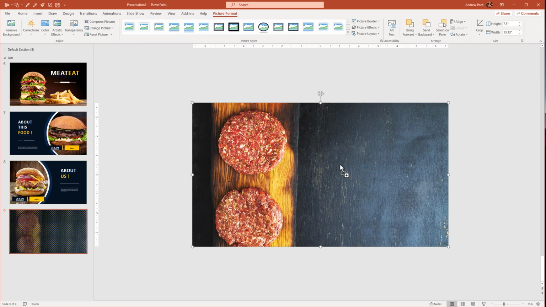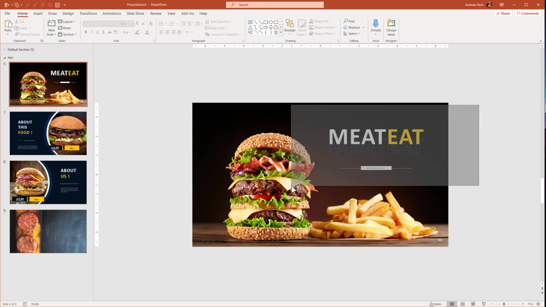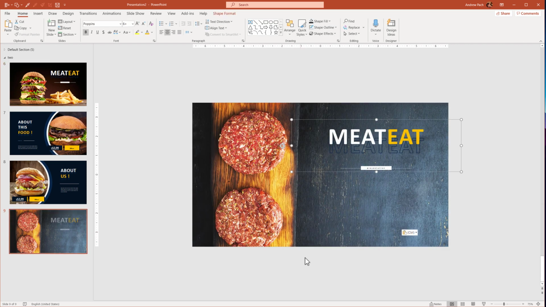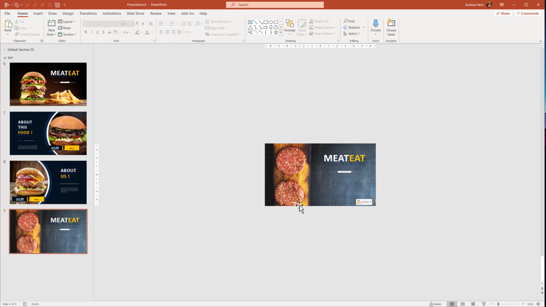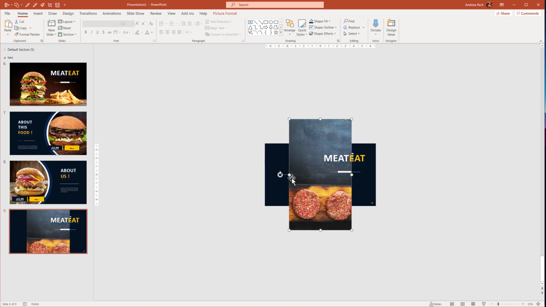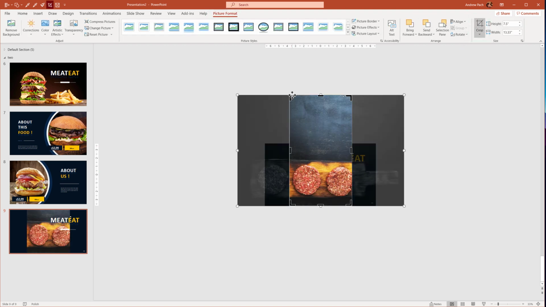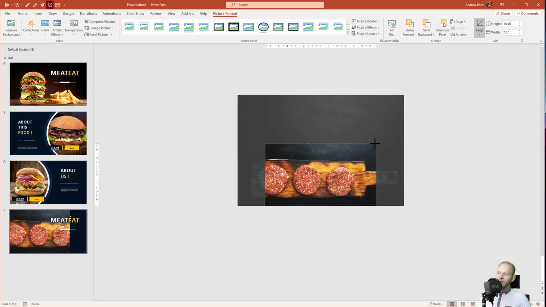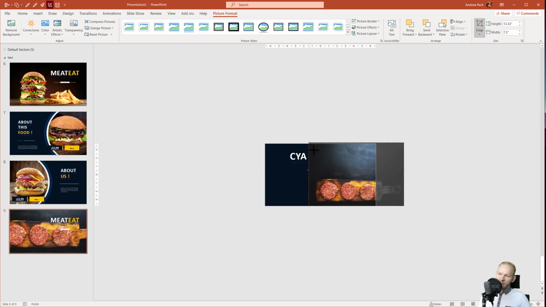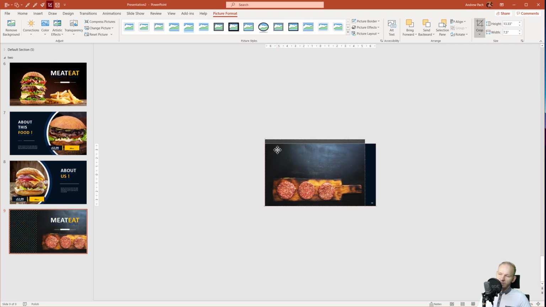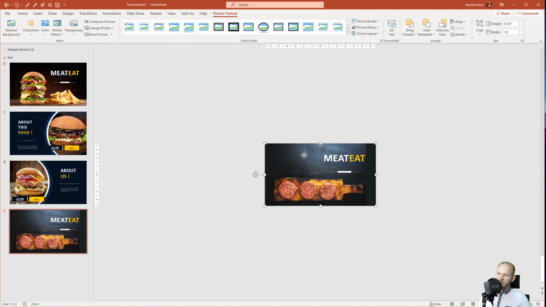I just drag and drop, and now I notice that I somehow deleted the text. I'm sorry for my mistakes. I'll copy the text, I'll paste it here, and now you can decide if the photo is okay for you or the photo should be clockwise. Picture format, crop. If you work with PowerPoint templates, you do not always have to work exactly like the template looks. You can change whatever you like, but try to save as much time as possible by using what is already designed.